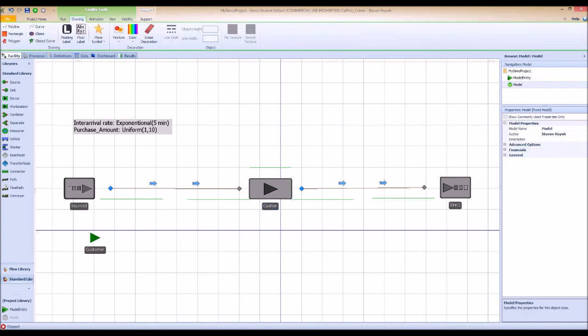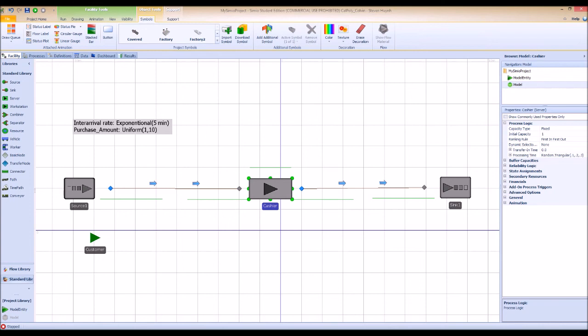The way we assign the value to the state is by clicking the component where you want to assign the value. We want to assign it right before the cashier. So we would click cashier, and to the right we would expand the state assignments. We have two options for this server: on entering or before exiting. Like I said before, we want to assign this value right before they enter the cashier. So on entering. Click on this little icon here on the right.